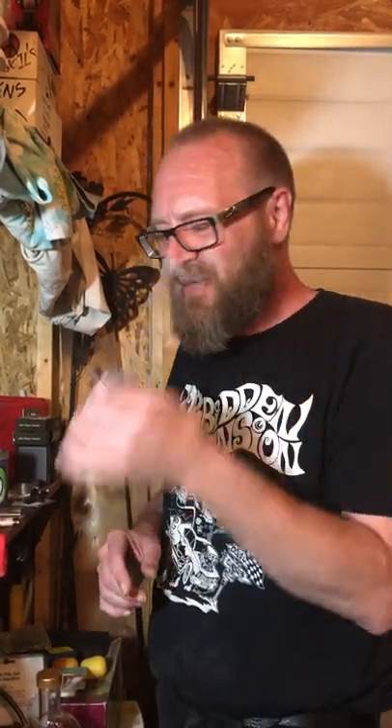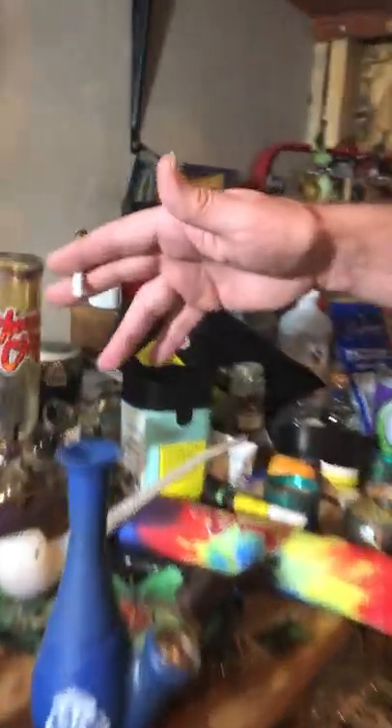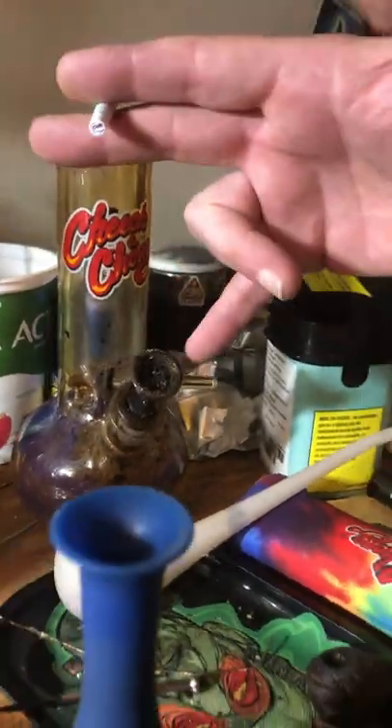The first thing about pipes is airflow. If you want to have a good hoot and a good time, you need proper airflow. The first and most important thing is your screen — or a lack thereof. You can go no screen. A lot of the newer pipes, like my nice Chong Glass here, which is very dirty and I can't really show you, has three little built-in nubbins to catch crap and keep it from going straight in. I don't use a screen on that one, but on pretty much everything else I do.